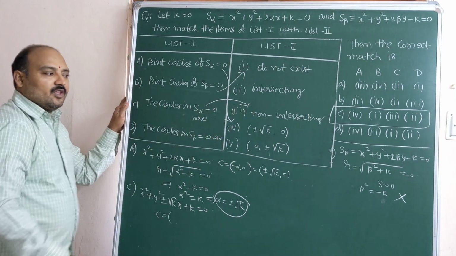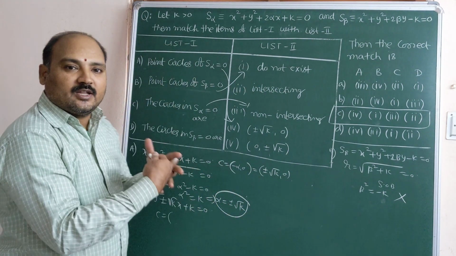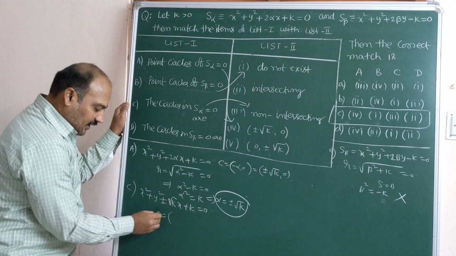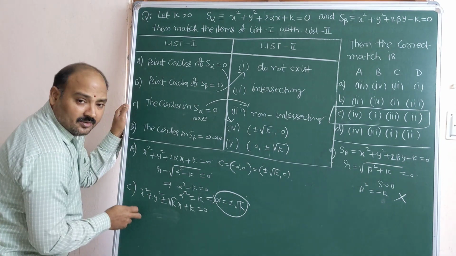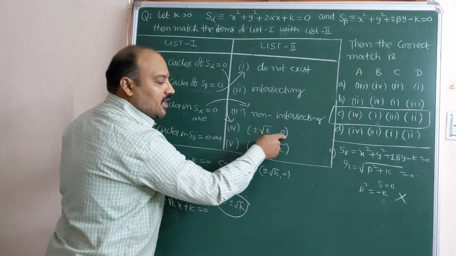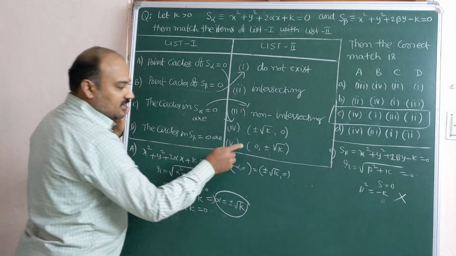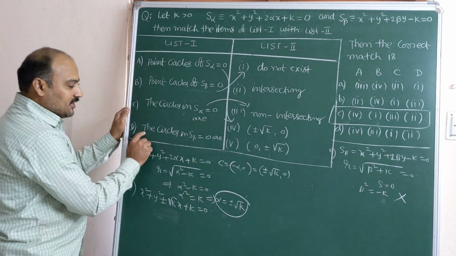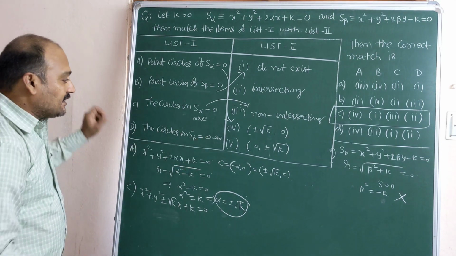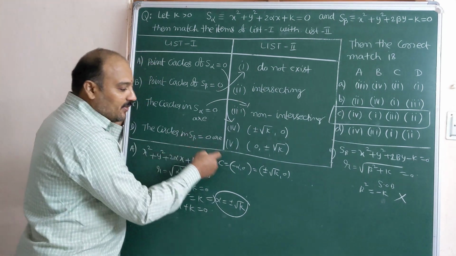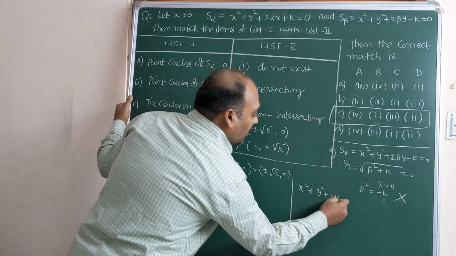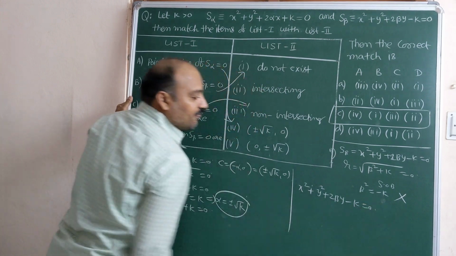So that is the reason non-intersecting will come. It won't intersect. If a point is there, we can say those are the points which are intersecting. So obviously the third one is the non-intersecting circles. In the first one, clearly we are getting the alpha value, therefore plus or minus root k comma 0. This is the point circle. This one is also. For the last one we will see whether the circle is intersecting or not. The last circle is x square plus y square plus 2 beta y minus k equal to 0.